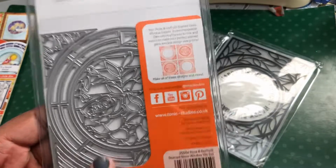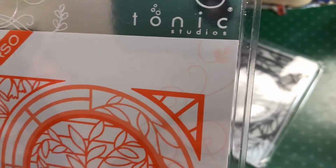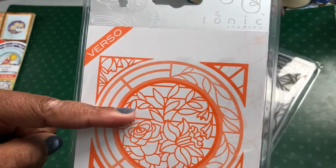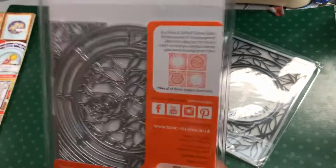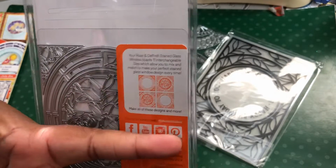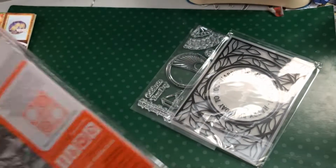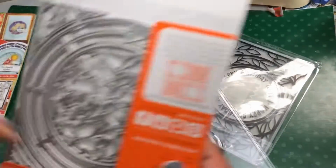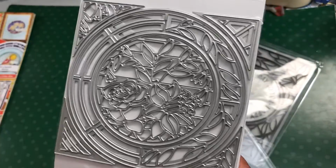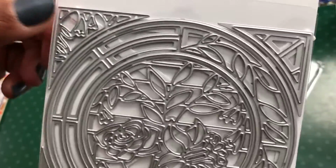Look at that. Okay, it says the circle window is 2.5 by 2.5, but the die itself is bigger than that. It's about 4 or 5 inches across, maybe. So let me pull it out so you can see it. And then this is what I was talking about. Tonic is the best at giving you the most dies that you can get. So if you look here, you have a corner die.